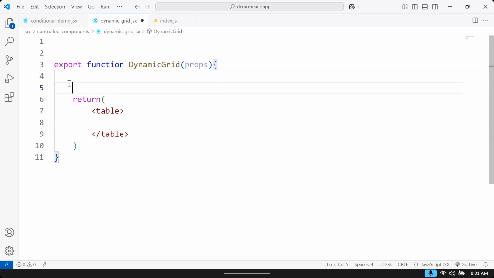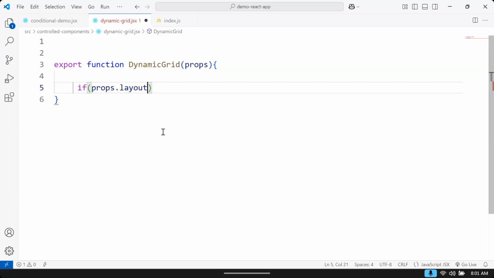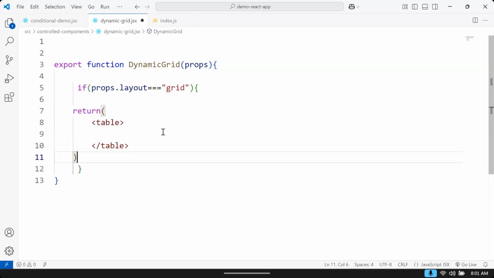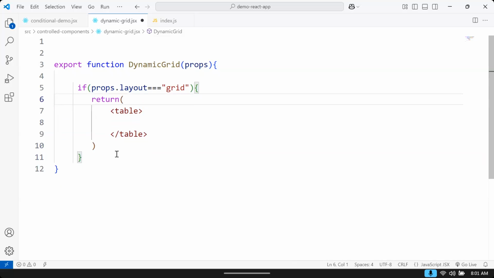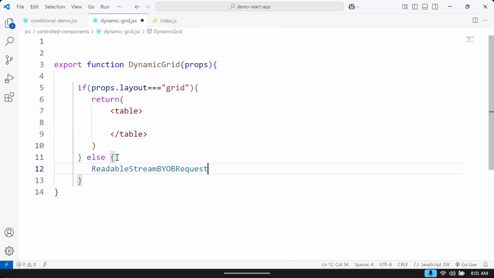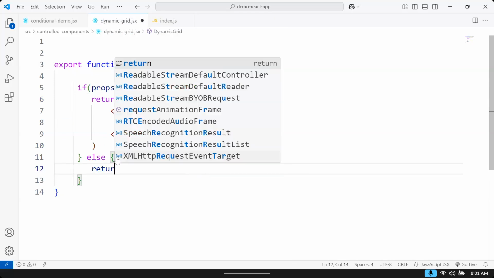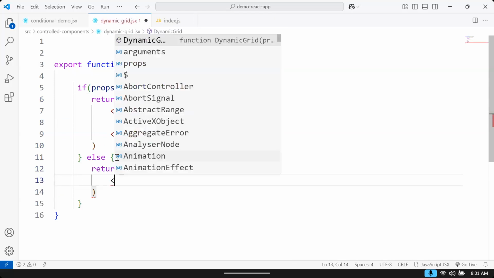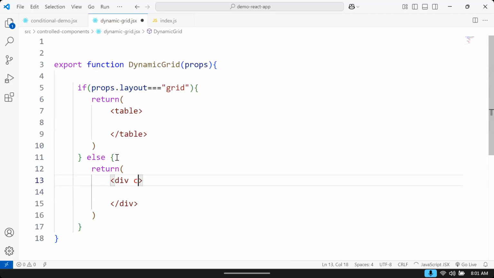If props.layout is equal to grid, then it is going to render table. It returns a table. Understood? Otherwise, else it will return another component like a div, and it will be like a card.